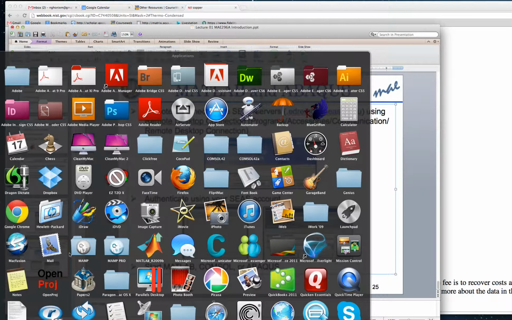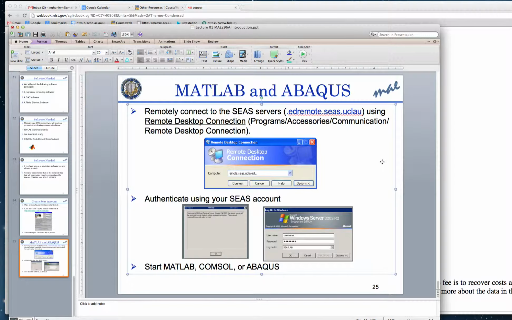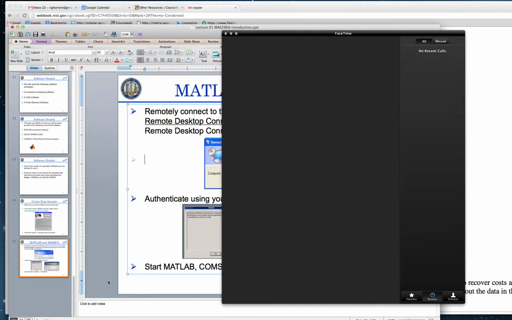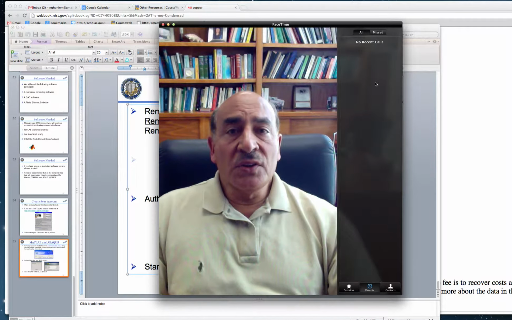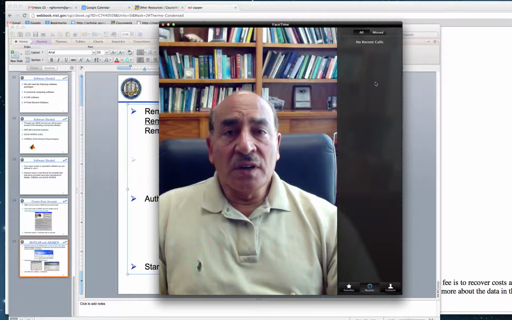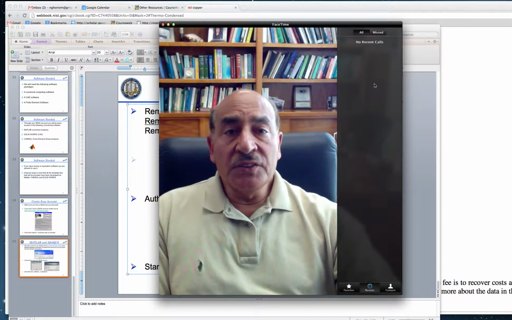I think you can find it on your remote desktop, and you'll be able to log on very easily to the remote seas.ucla.edu, connect, and then it will turn your system into a computer as if you are actually sitting at your PC, and then COMSOL or MATLAB or SolidWorks will be available to you.